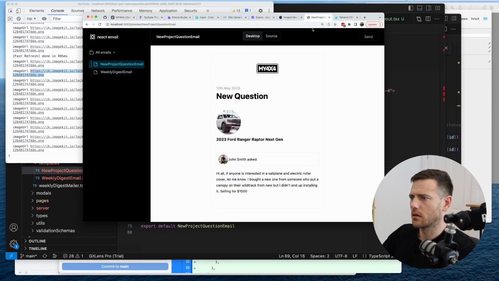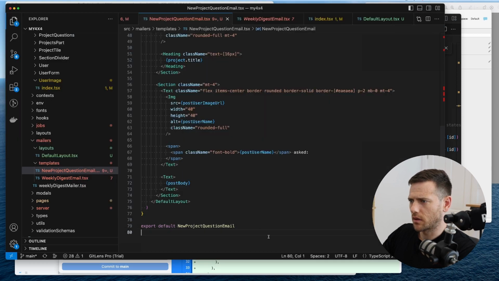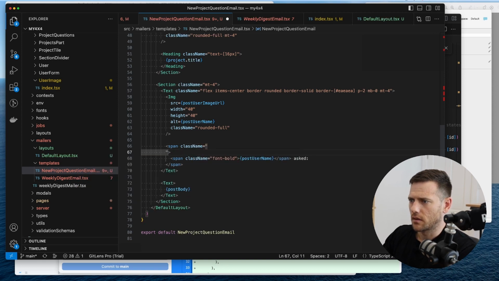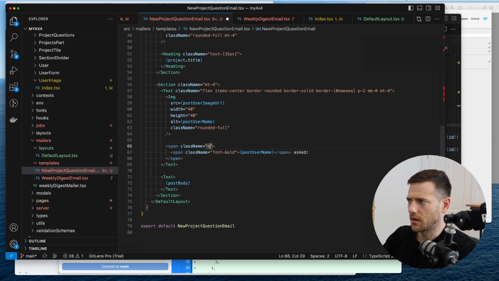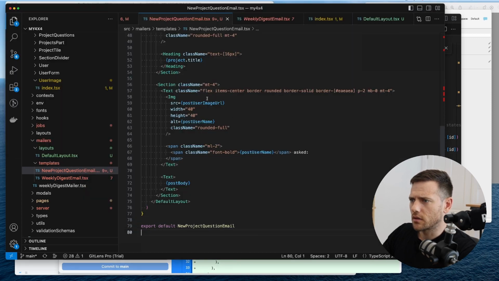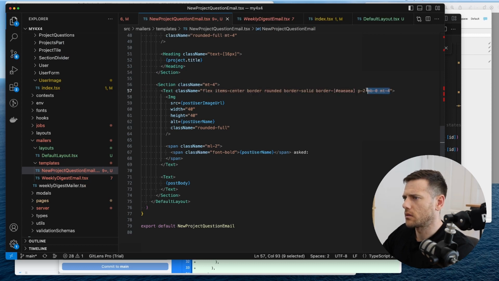Let's see. Boom. Okay. We also want to just do this. We want to go class name, and this is margin left 2. Boom. Okay. Cool. So what we can actually do now is this whole guide, we don't need padding or margin or border or rounded.